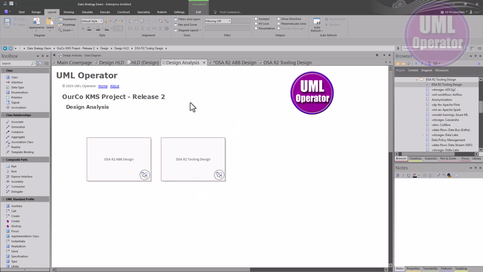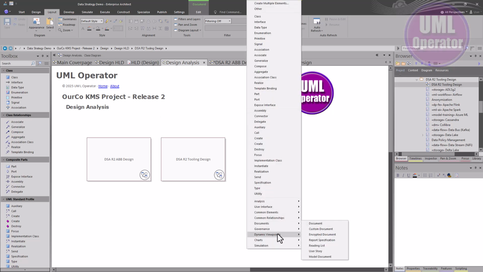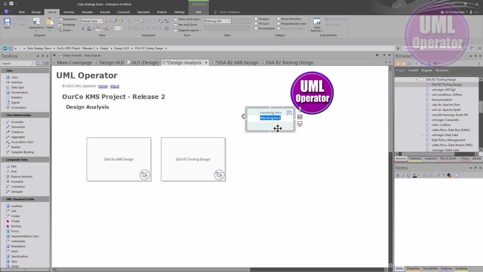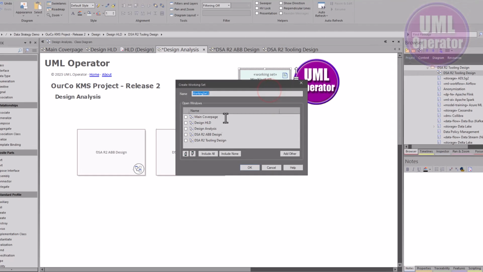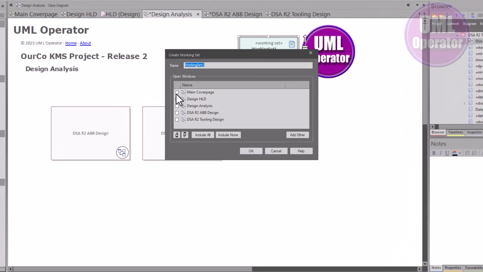Now, what I like to do, I'm in design, is I'm going to hit the space bar. Let's go down to viewpoints and add in a working set. I'll add a document in later on. So the working set, we'll just double click. We'll give it a name later on. It has the main. We don't need it. We don't need the analysis, which is this cover page, because we're going to be on it, and we need these two. All right, so it'll bring them up when we hit this page.